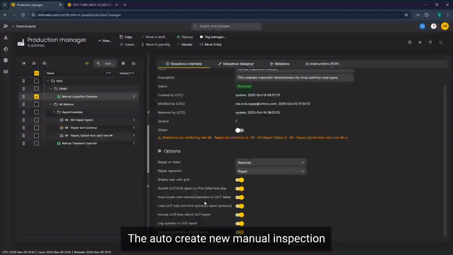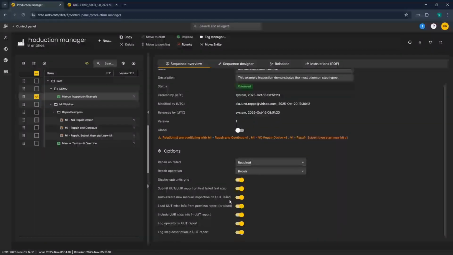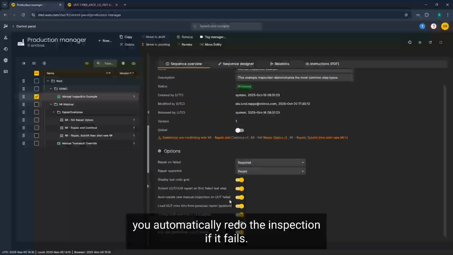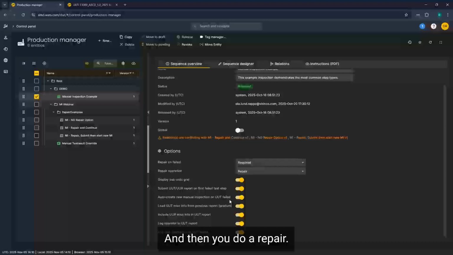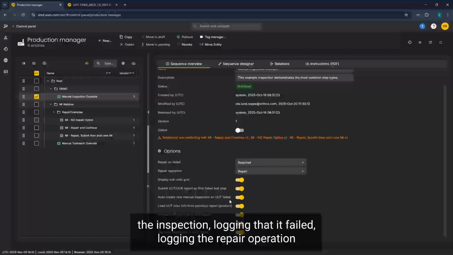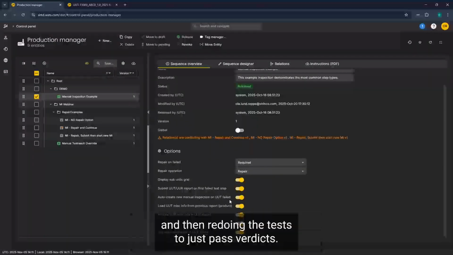The auto-create new manual inspection on UUT failed is also a lean option, which lets you automatically redo the inspection if it fails, and then you do a repair. So you can kind of do all the 3 steps simultaneously by first doing the inspection, logging that it failed, logging the repair operation, and then redoing the tests to get a passed verdict.